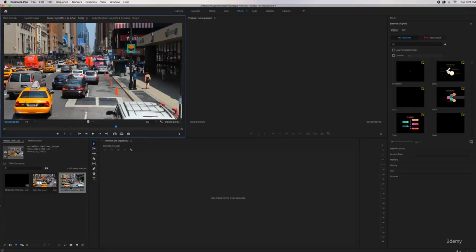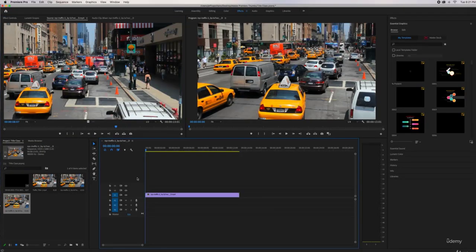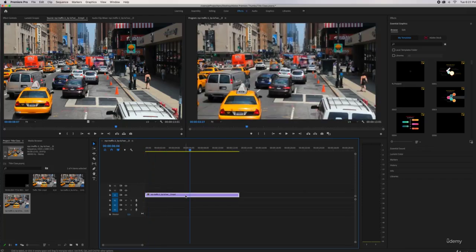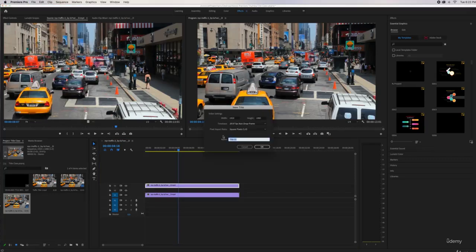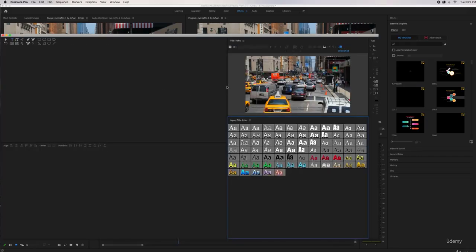So if you drag in the New York City clip, and then hold Option down and take the left button down on the mouse and just drag that video clip up 2 layers, you'll put the title in between. So then go to File, New, Legacy Title. There are other ways to make titles, but this is what I like. And you can stretch this window open.